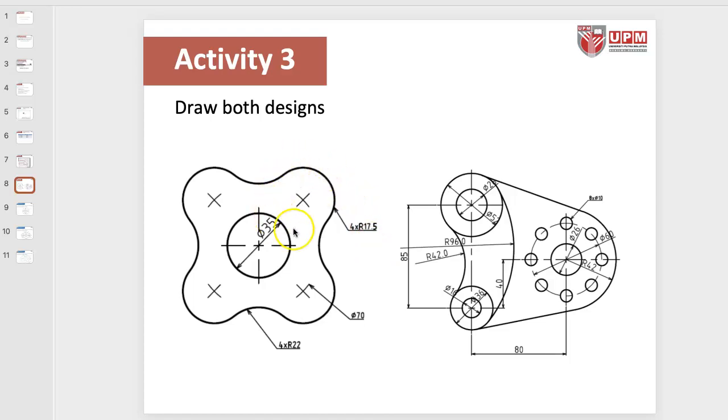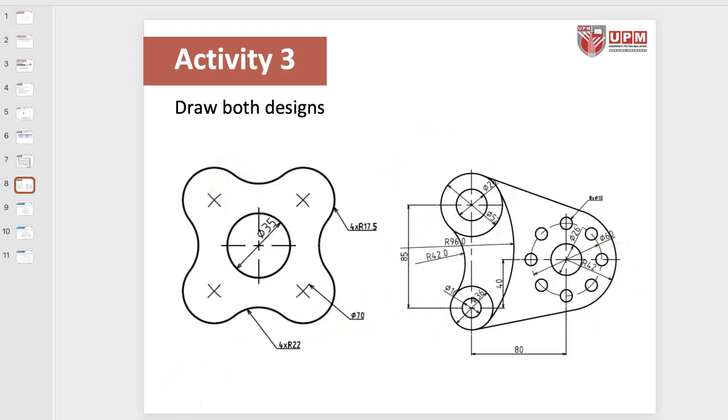And then we have 4 circles that are situated at 45 degrees and the circle has a radius of 17.5. And then we have another circle over here and everything is symmetrical, so we have 4 of those, and this circle has a radius of 22. So let's do this one first and we'll do this one a bit later.